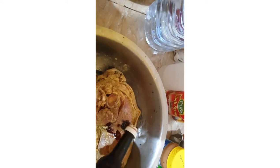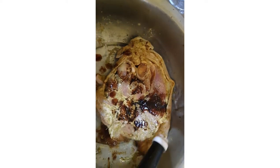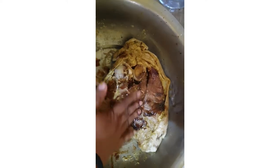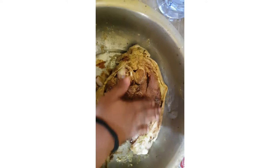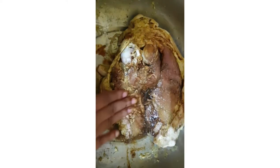Some people also use browning, and some persons don't use anything at all and just allow the pork to brown naturally. I'm going to allow the pork to brown naturally because soy sauce doesn't give that much color, so I'm going to let the pork brown naturally, which is something I take pleasure in doing.